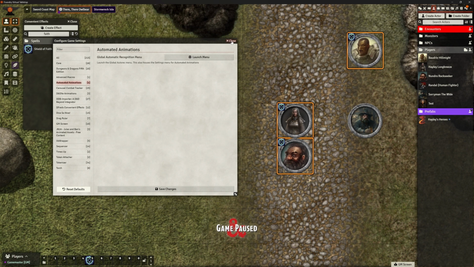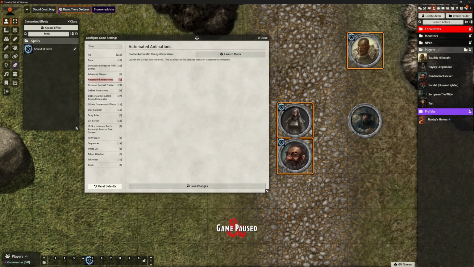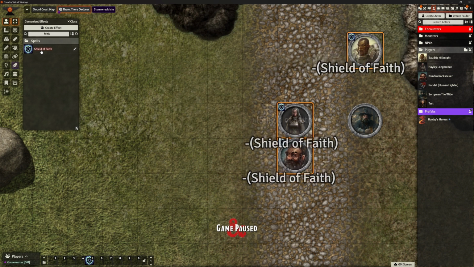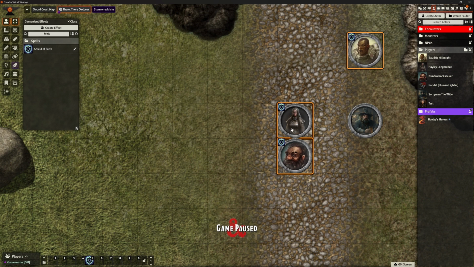All right, so let's not gabble on too much longer with you just watching me play with the same thing. But as you can see, Shield of Faith, we can get that working. DFreds is doing the hard work that we need on applying the effect, and time's up removing that at the end. I know I didn't show that, but we've seen it several times before.